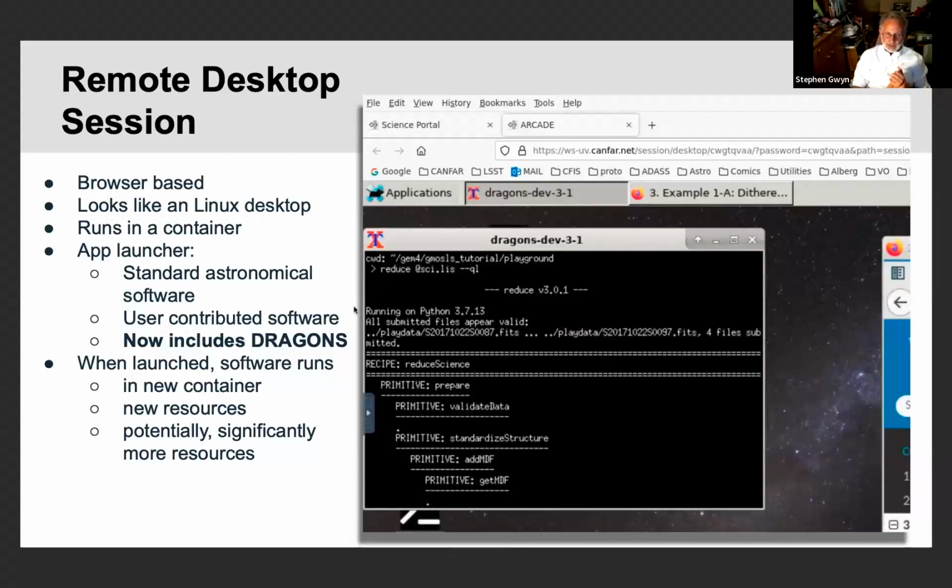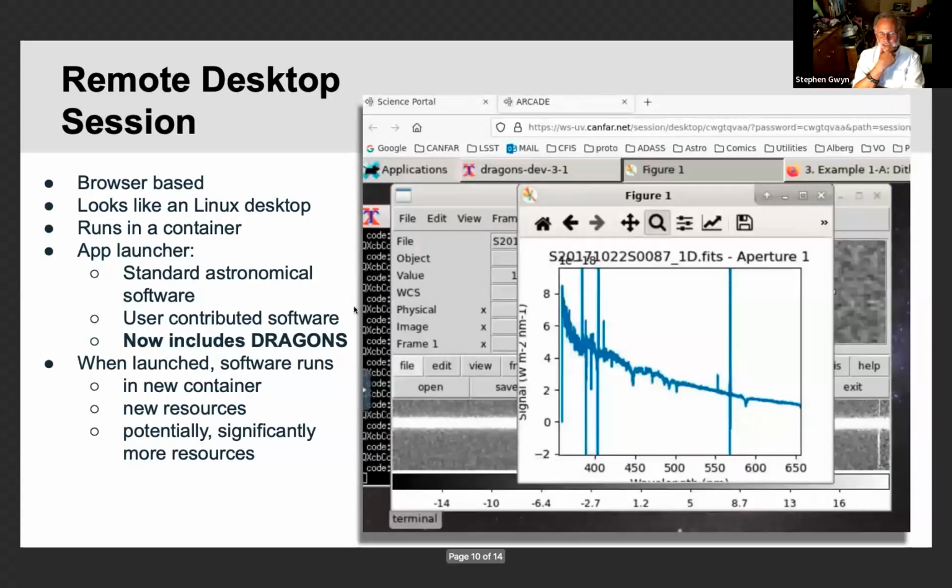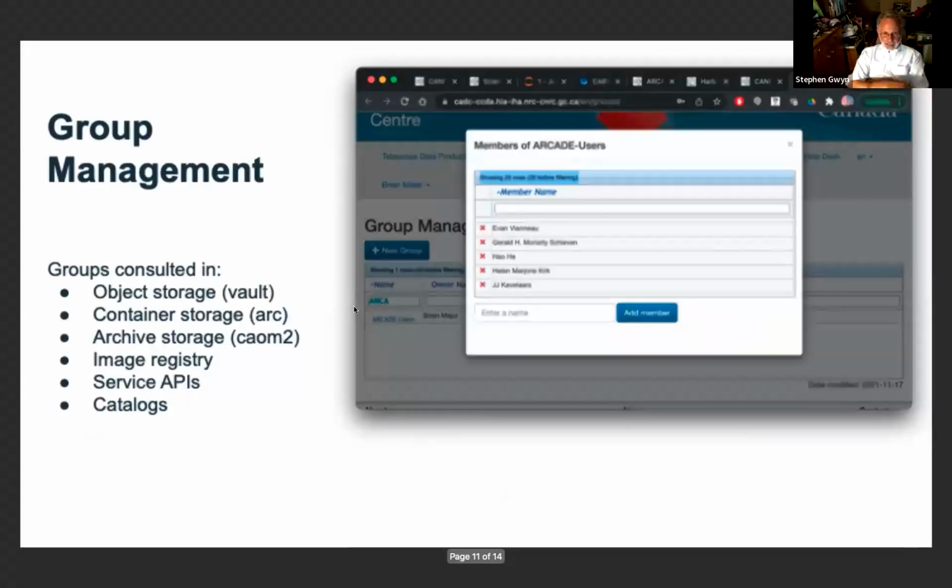So when you launch it, it just looks like you're launching Dragons on your computer at home, except you're not. It's all running on computers at the CDC, but you have the same prompt, you have the same abilities. Next slide, please. So this is originally designed to be almost a demo, but not quite. And then you also have access to all the cool plotting tools that Dragons provides. And then, like I say, if you launch this, oh, that's one slide too far.